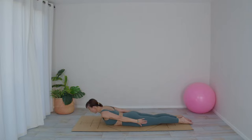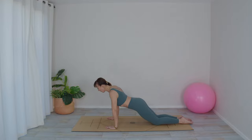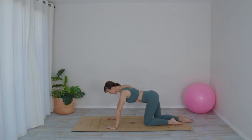Now see if you can hold it there, take your arms out to the side, and then you're just going to lower the hands, touch the floor, lift them up, lower, and lift, lower, and lift. It's like a bird flapping its wings. And three, and two, and one. Well done. Hands under the shoulders. Pull your abdominals in and come up into a kneeling position.